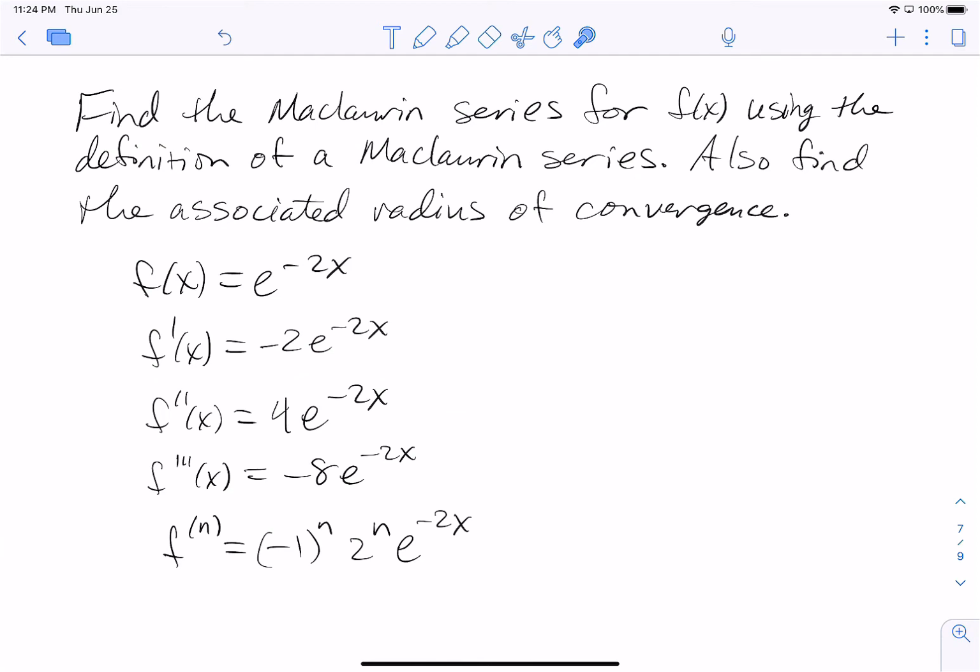Anytime, folks, you have this alternating series situation or this 2 to the n situation, anything like that, I highly recommend once you write down what you think it is, double check. If n is 0, I have a positive term. I have a 2 to the 0, e to the negative 2x, that matches. If n is 1, I have a negative term, 2 to the first power. Just double check that the n works out the way you expect it does.